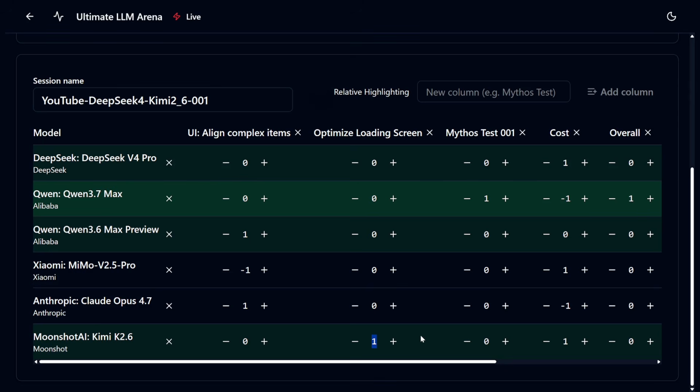MiMo failed the image-related work, but it gets a plus for cost. Qwen 3.6 Max Preview passed the earlier task, while GPT 5.5 should probably be excluded from this specific comparison because it needs its own context. Kimi 2.6 loses points for the smaller context window because the other models are closer to 1 million tokens, but it gains points for cost and for winning the LearnRacer performance task after Qwen introduced a regression.